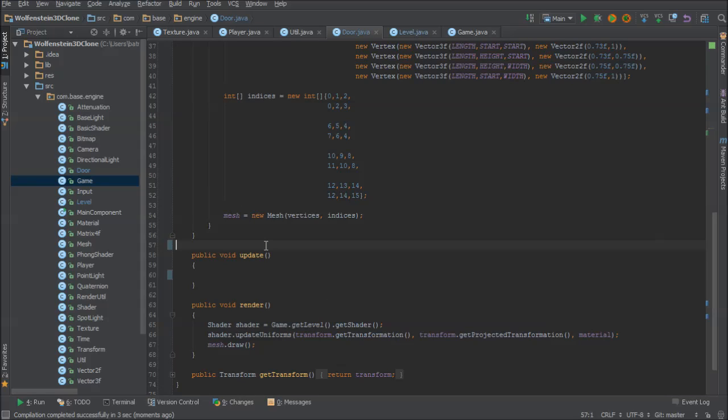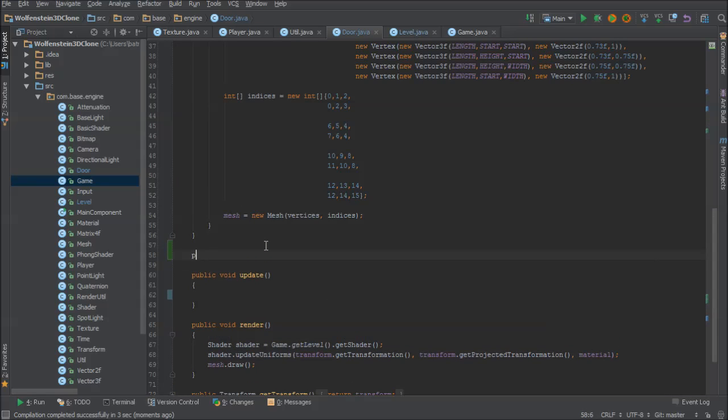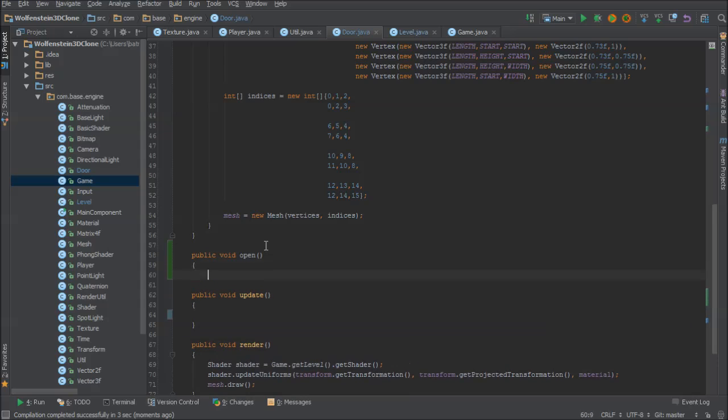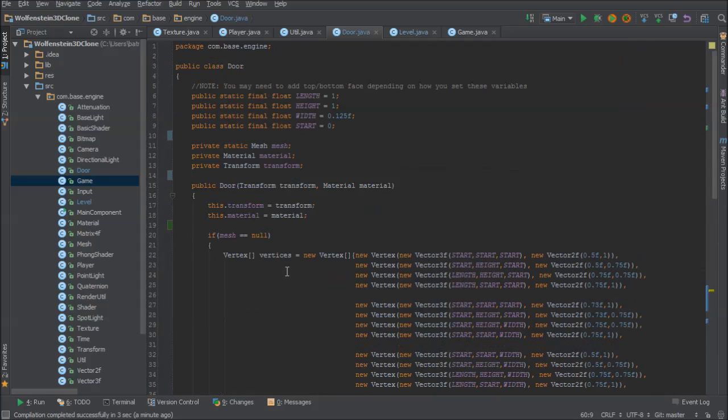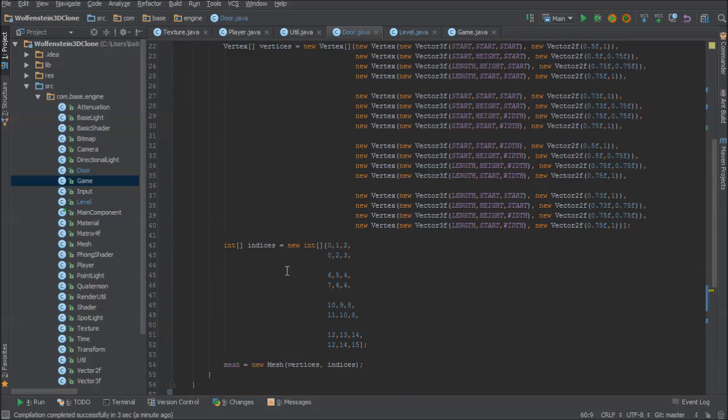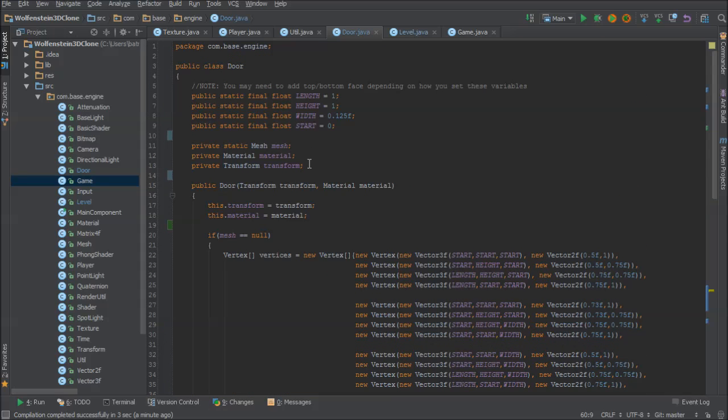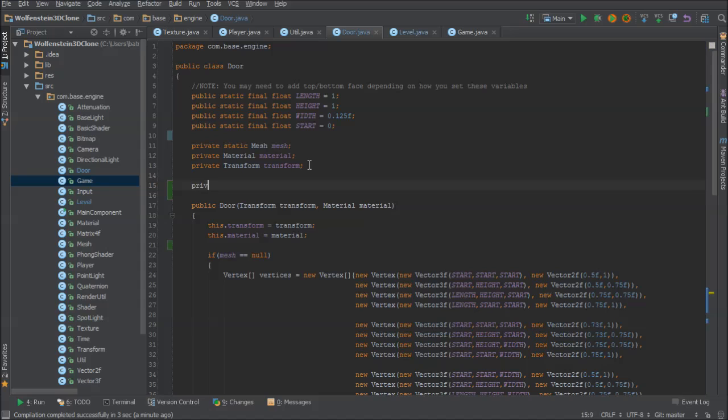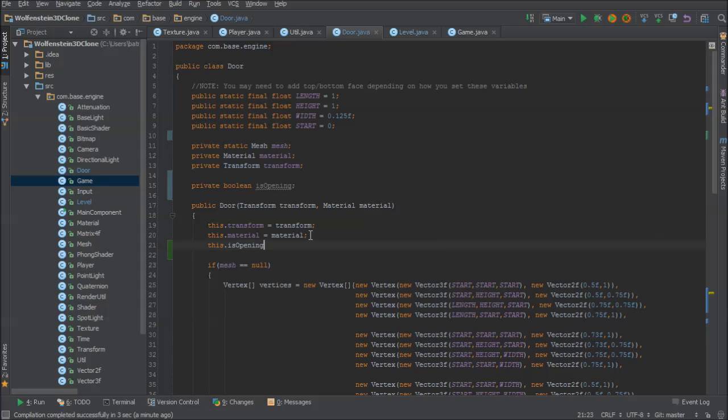And now for the big method. Public void open. When we call this method, we want the door to open. So here's how I'm going to do this. I'm going to have a private boolean isOpening, and I'm going to start with this.isOpening initialized to false.